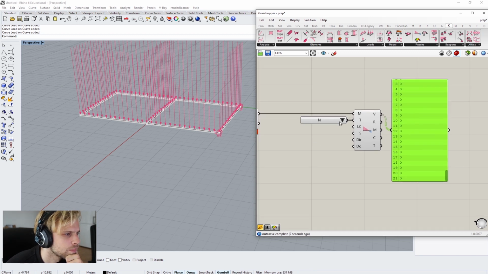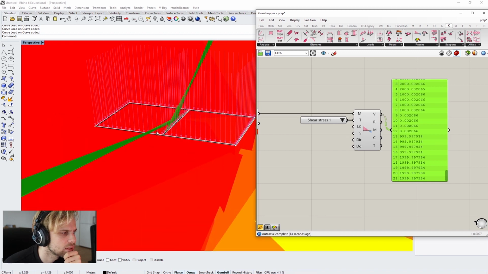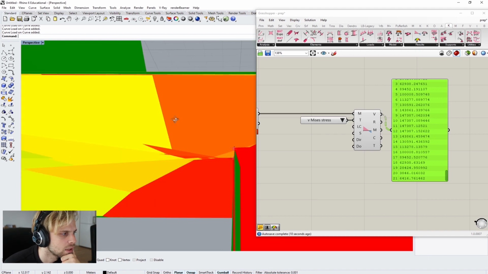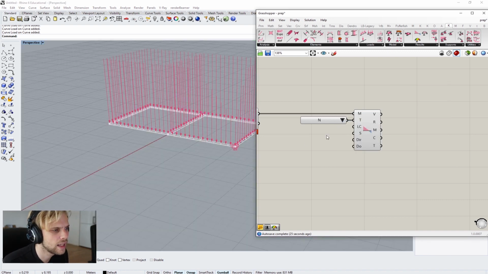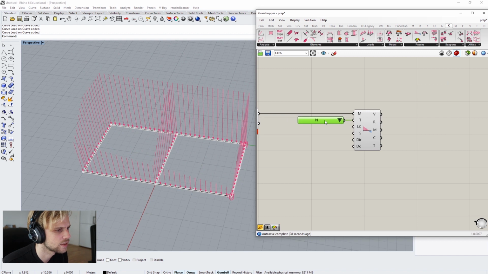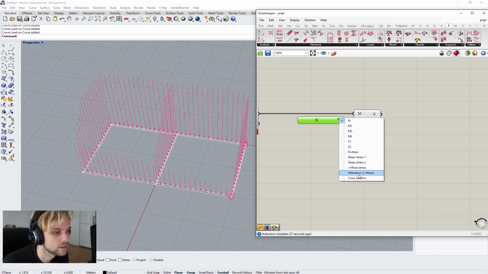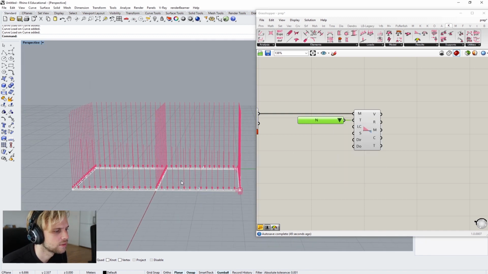Why is it doing that again? So shear stresses are fine, but it's freaking out with N. What about von Mises stress? That's also okay. Okay, sorry, I'm getting ahead of myself. So N for some reason gives us, N is for newtons, I don't know. I'm not a structural engineer by any means. I just know that von Mises stress is something that I usually check and evaluate. I don't know why N is funky.